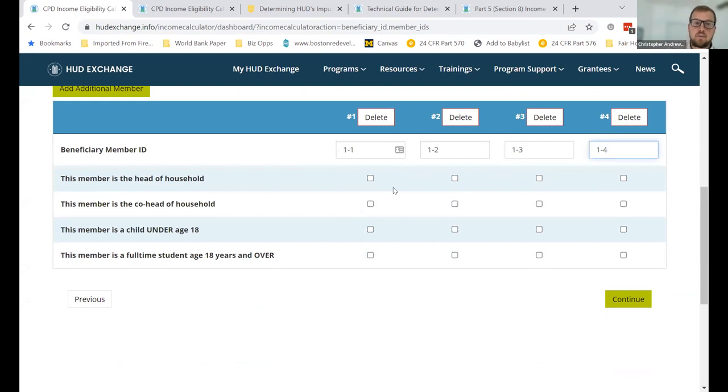And then you just have a couple of questions to fill out for each. So which member is the head of the household? We'll go ahead and just select 1-1. And then is any member a co-head of the household? We'll say that's 1-2. Anyone under age 18? So we've got 1 person under 18. And then is there a full-time student who's age 18 and over? We'll go ahead and select yes. And again, click continue.